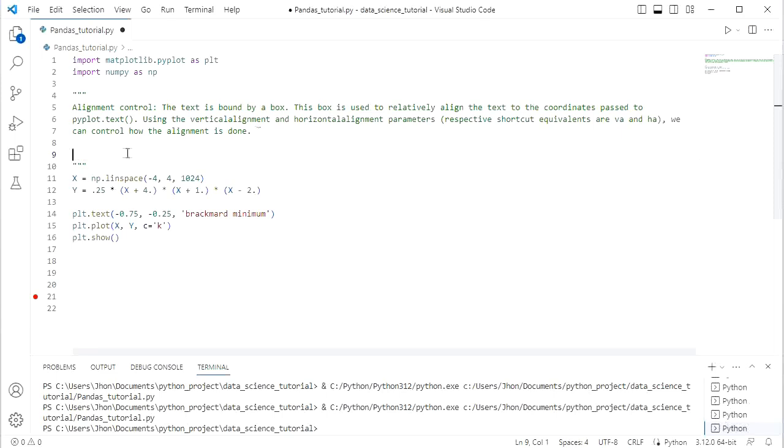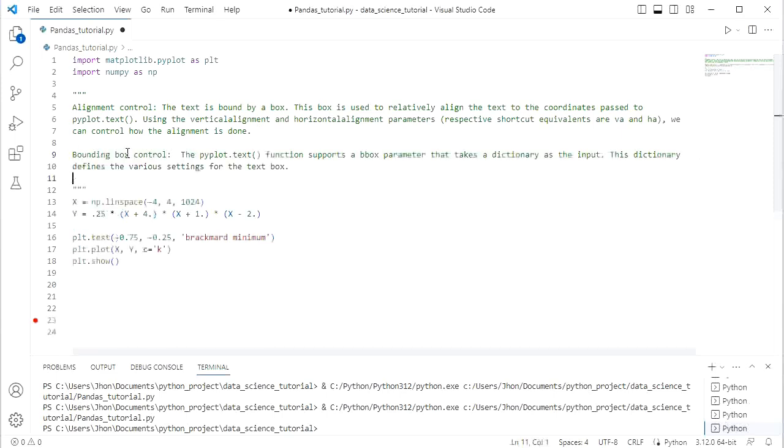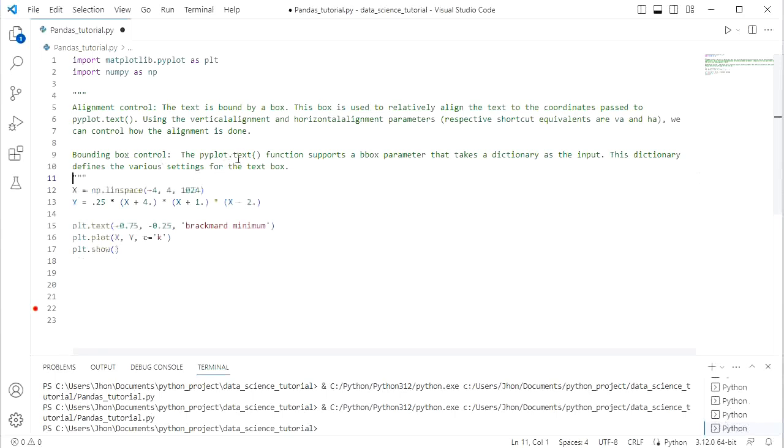Bounding box control. The pyplot text function supports a bbox parameter that takes a dictionary as the input. This dictionary defines the various settings for the text box. So now here we declare the box.